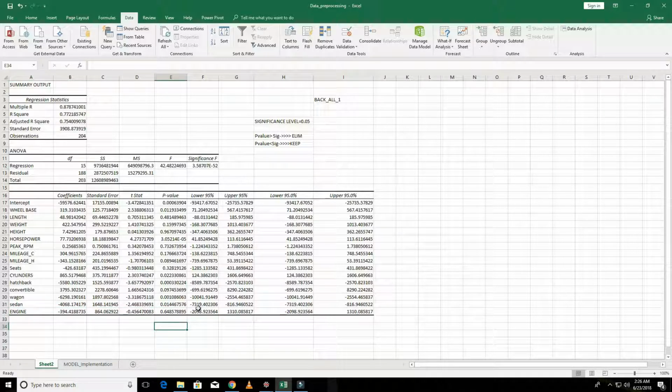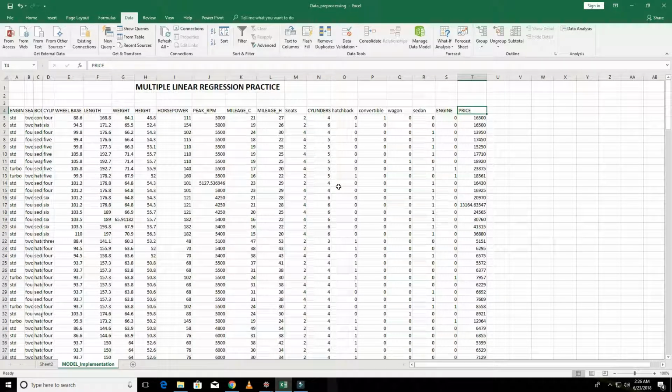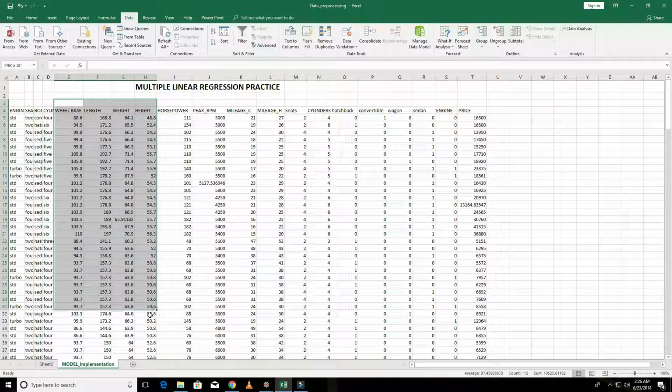Now what you need to understand is, first of all, intuitively, why there are some values which are greater. Look at our data set first. You can see that wheelbase, length, weight and height, all of these four columns, basically indicate the geometry of the car or the vehicle.